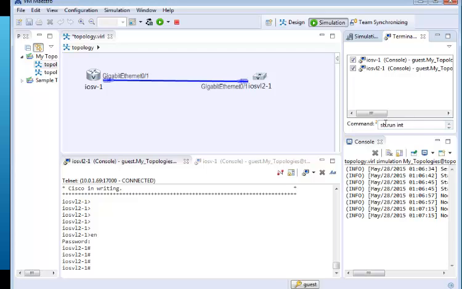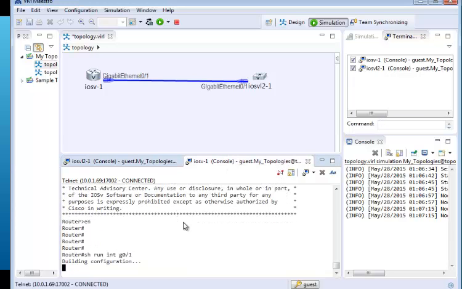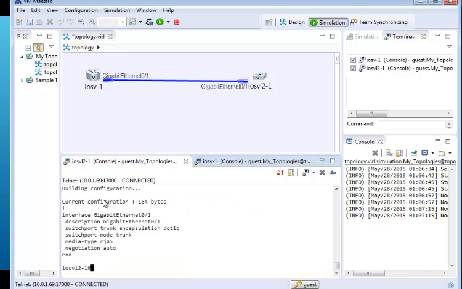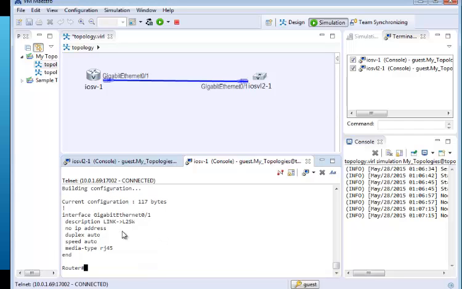So just a real basic example command, I can do a show run interface gig 0/1, and it's going to run the same command on both of them at the same time. They're going to take a second to build their configurations. It looks like there's the layer 2 switch, and there is the router's config that popped up. So this was just an example show command, but obviously you could use the same kind of ability to send commands to multiple devices at the same time if you're trying to make a change.